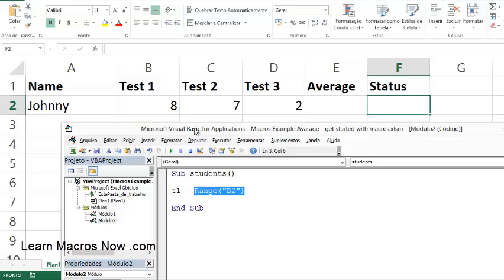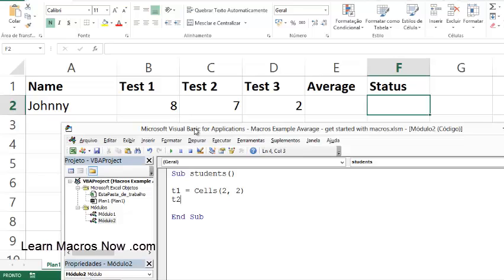Okay? There's another way to say this. I can say it's going to receive cells on row 2, column 2. It's another way to say this. And when you start working with repetition, we're going to use this structure. So I'm going to keep going with this line. So I got T1 as cells 2, 2.